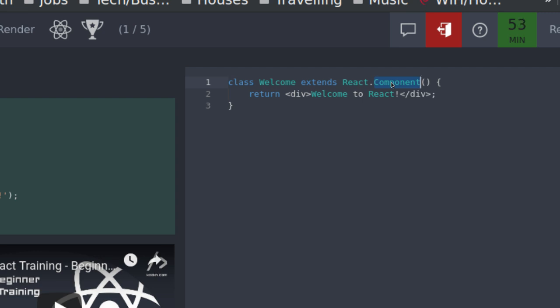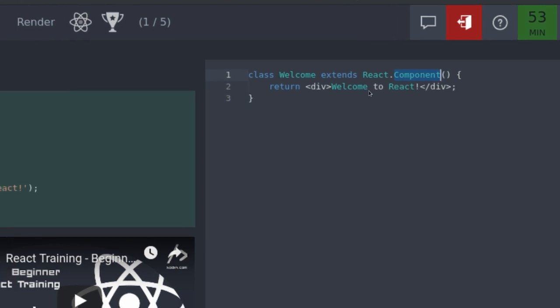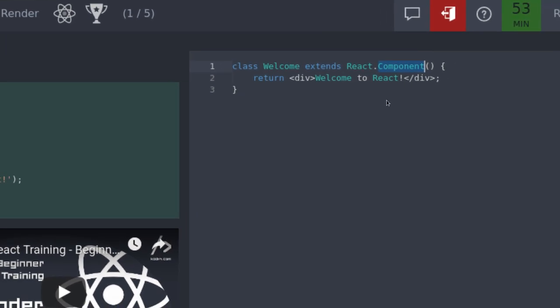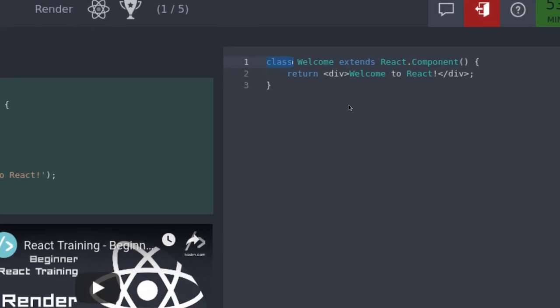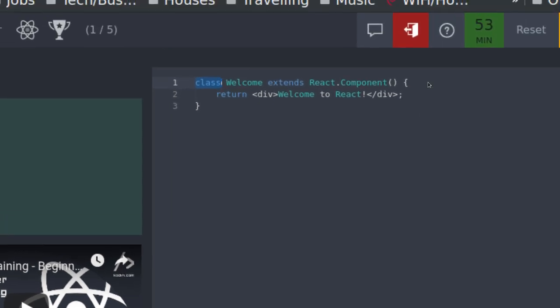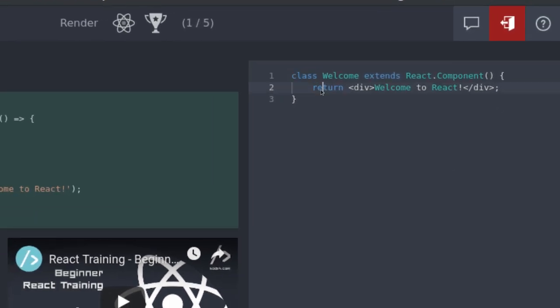So, do we need anything else to turn this into a class-based component? So far, we've done extends React.component and changed function to class. Render? Where does the render go? After this, where the return is? Instead of the return? Before? What do we think? Instead. So, if I did that, no. It's a function inside the class. So render is a method or a function, yeah?